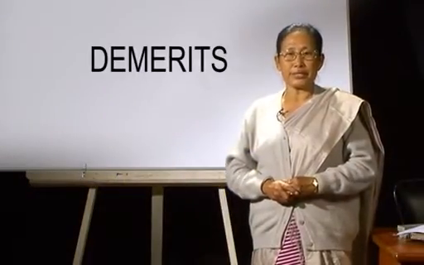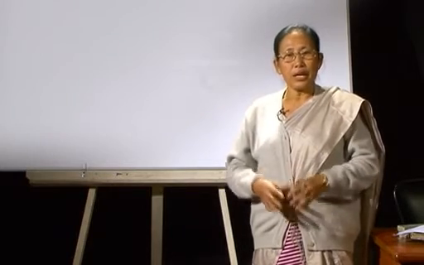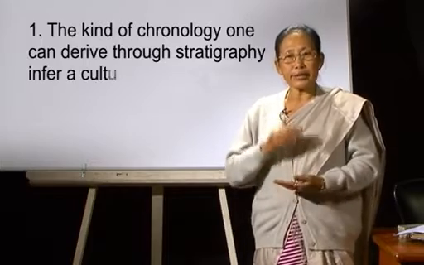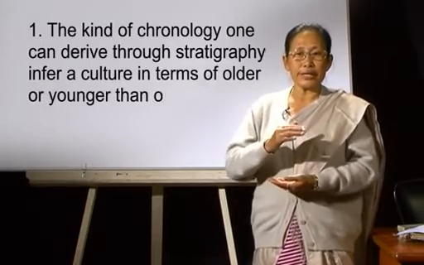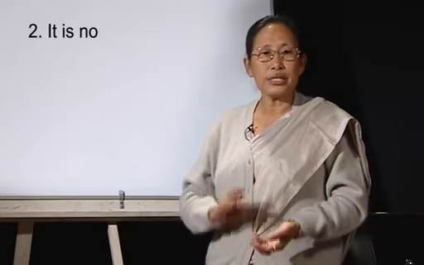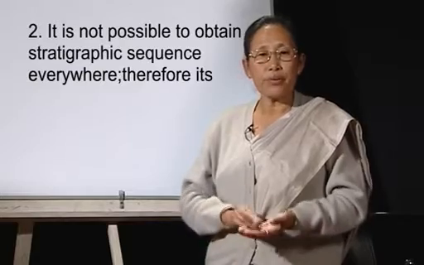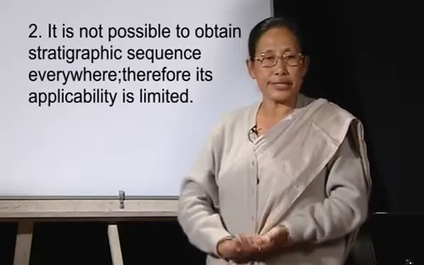Now come to the demerits of this dating technique. The kind of chronology one can derive through stratigraphy infers a culture in terms of older or younger than another one, but it cannot ascertain the exact date for any of these cultures. Secondly, it is not possible to obtain a stratigraphic sequence everywhere. Therefore, its applicability is limited. A stratigraphic sequence in many places can be exposed only by applying excavation technique, which is very costly and time consuming.